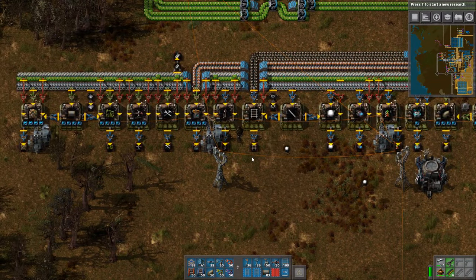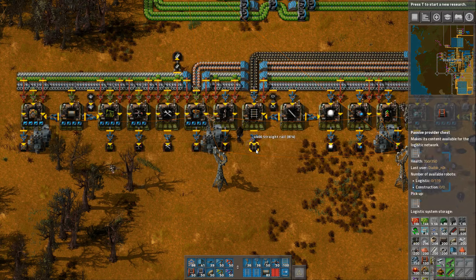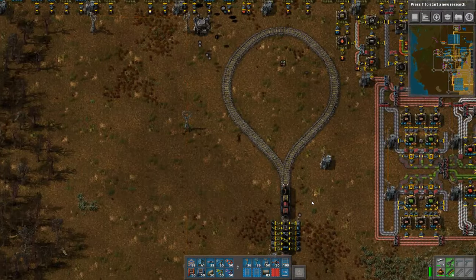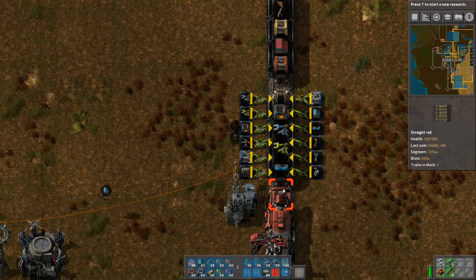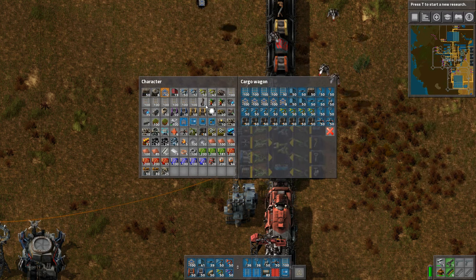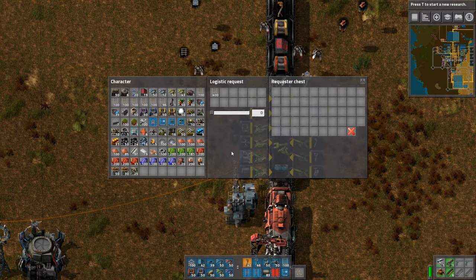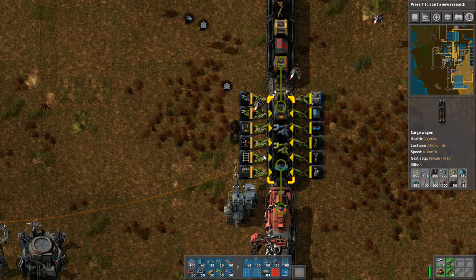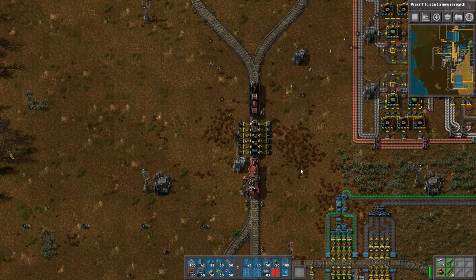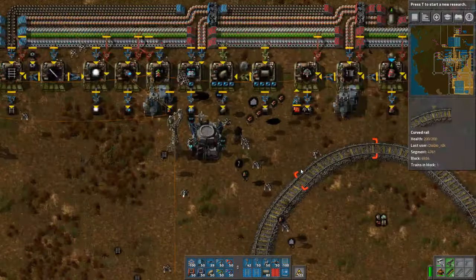How many rail do I have? 400. Yoink. Mine. That's full. I can stick that in there. Is this my rail requester? Yes, it is. So that will be filled automatically, which is fine.